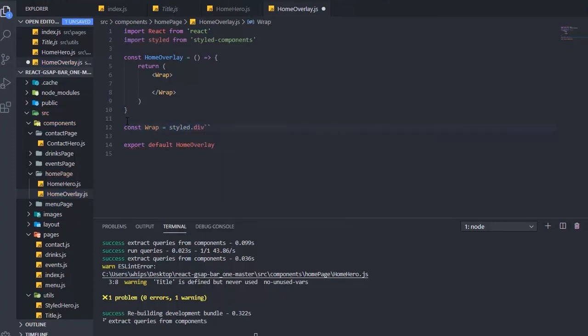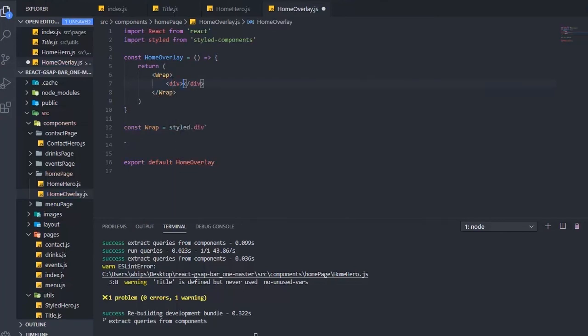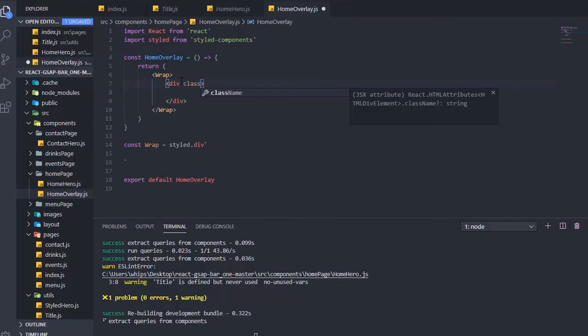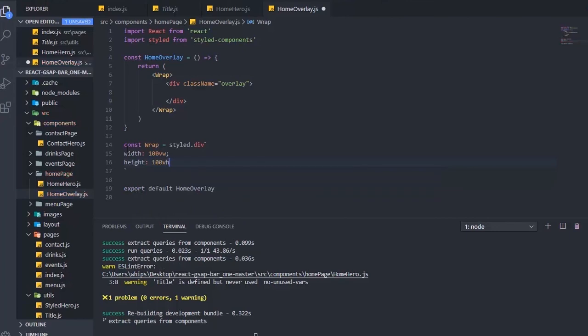If you're using section, that's fine. Let's split our div, and let's think about what we're going to do here. All we want is a div that covers it, right? So let's just go div, enter it. Let's give it a class name. All right, so we'll just call it overlay. That makes sense to me. In here, well, what do we want? We want this whole thing to cover the page, right? So we're going to go with 100 VWs, right? And we're going to want a height 100 VH.